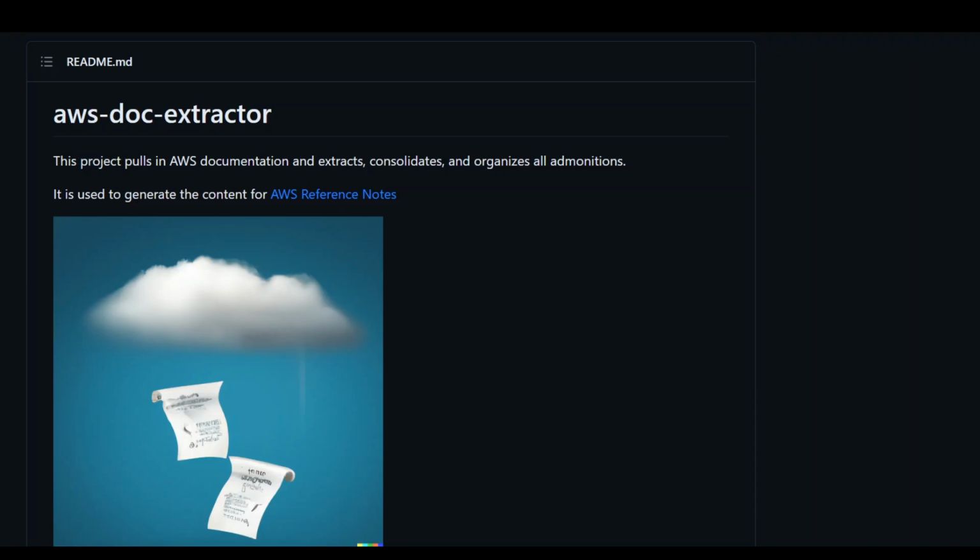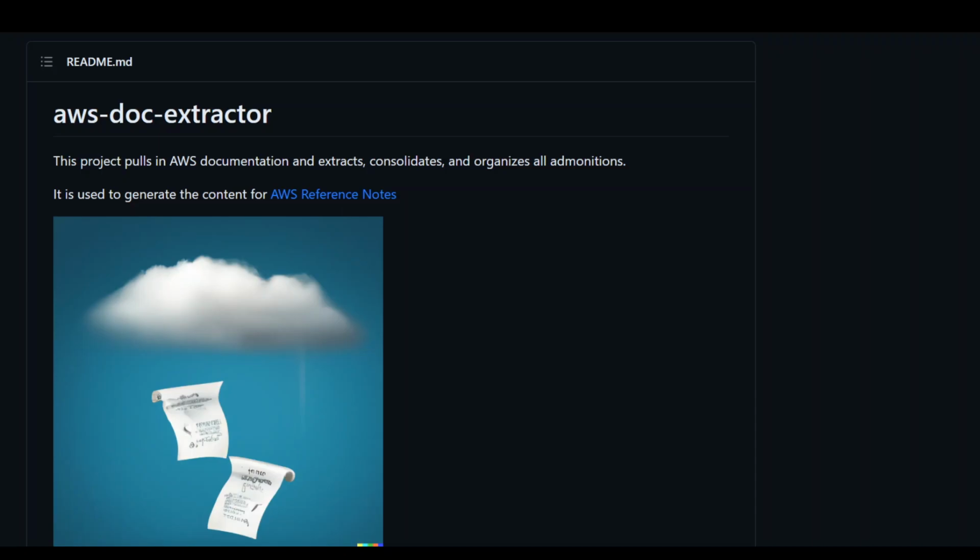not very well arranged. So when I stumbled upon this new tool called AWS doc-extractor, it is quite helpful in order to find out the exact information you're looking for. It's not always correct, but still quite helpful instead of just vanilla search into the AWS documentation.